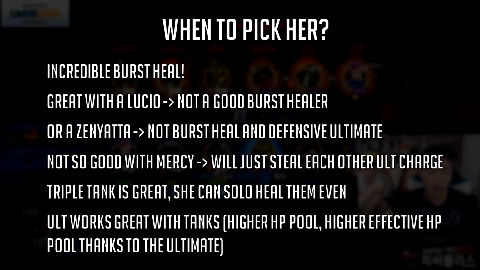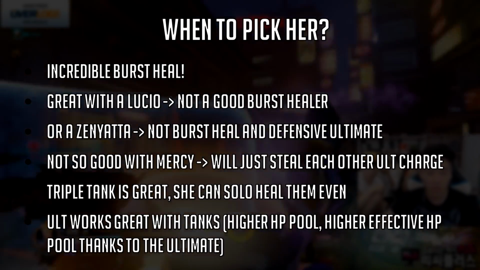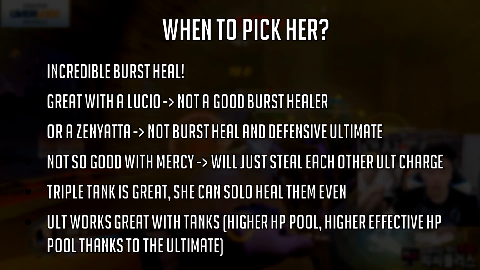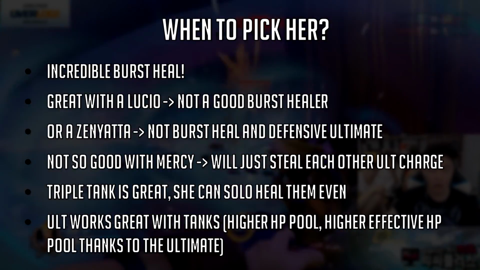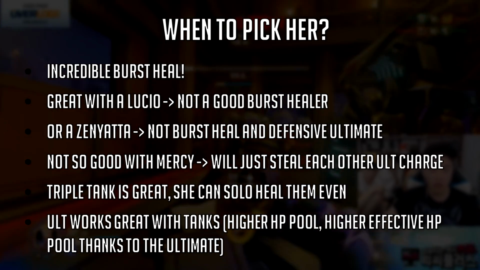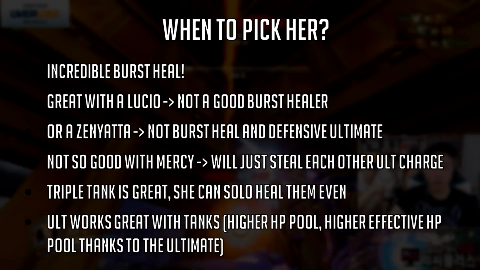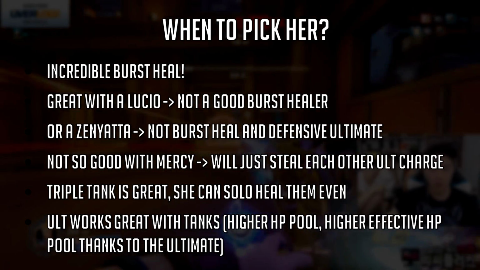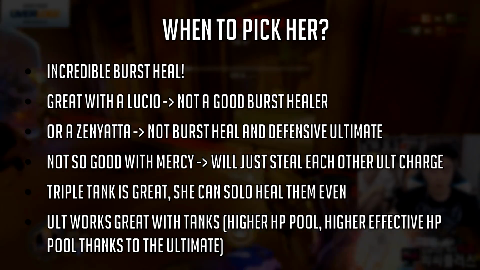So, when do you pick her? You need to realize that Ana has incredible burst heal. She goes great with a Lucio, who is not a good burst healer, or a Zenyatta, who isn't a good burst healer either, and his ultimate is very defensive, which complements Ana's offensive nano boost. She isn't so good with Mercy, because they will just steal each other's ult charge.